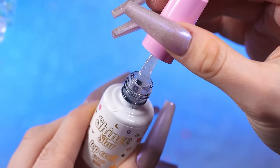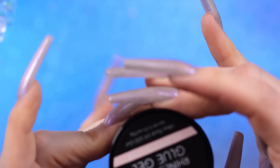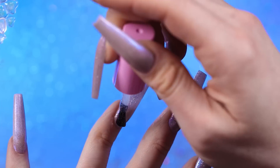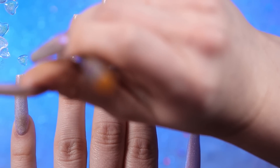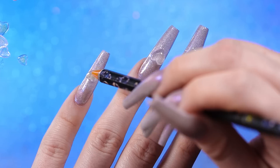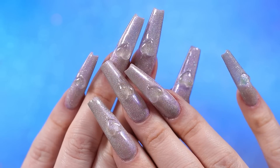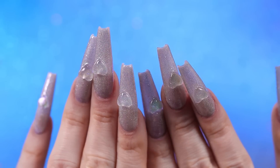For the top coat, I'm going to use this shiny star top coat that has teeny tiny glitters in it, just to add more glitter. I'm going to use my Makara rhinestone gel and I'm putting the top coat over the rhinestone glue and then just smooshing it all in. And here are the nails — I love them. I think they're going to look even better in the sun. Now that these are done, I can really go finish getting ready for my trip.